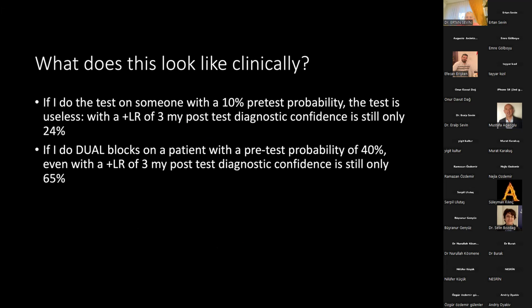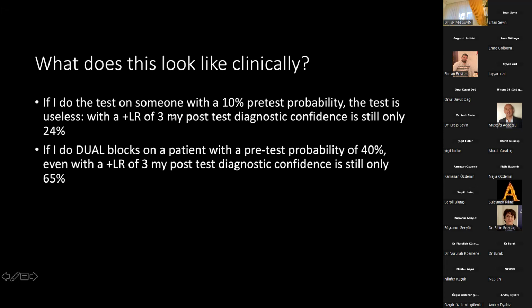So without bogging you down too much, I used to have slides where I had number examples of all of this. But if you approximate a positive likelihood ratio of about 3, which is what you get if you do a test with a false positive of 30 to 40% and do it twice.